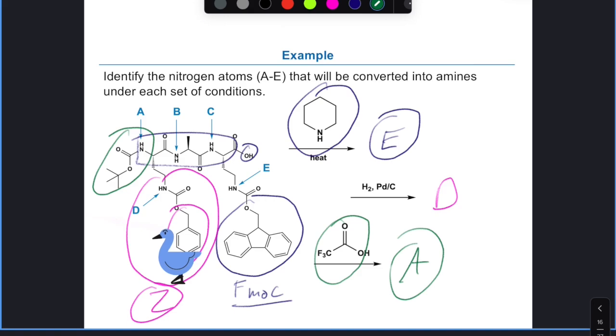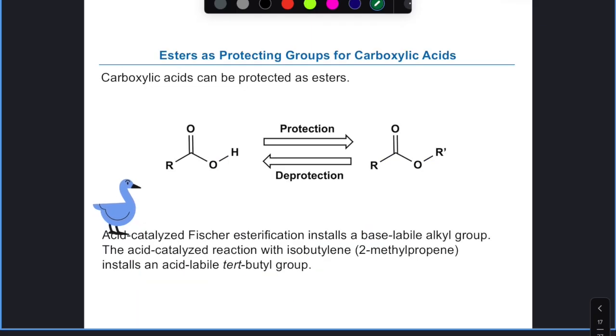These are your 3 ways of selectively exposing the nitrogen you want for other follow chemistry. So what you're doing now is a way of multidimensional chess. You can choose a molecule that looks like this, and depending on which conditions you want, you can programmatically open a nucleophile that helps you out. Okay, that's the nitrogen. You have 3 different nitrogen protecting groups that you have to remember: BOC, CBZ, FMOC, and those correspond to acid sensitive, H2 sensitive, base sensitive.